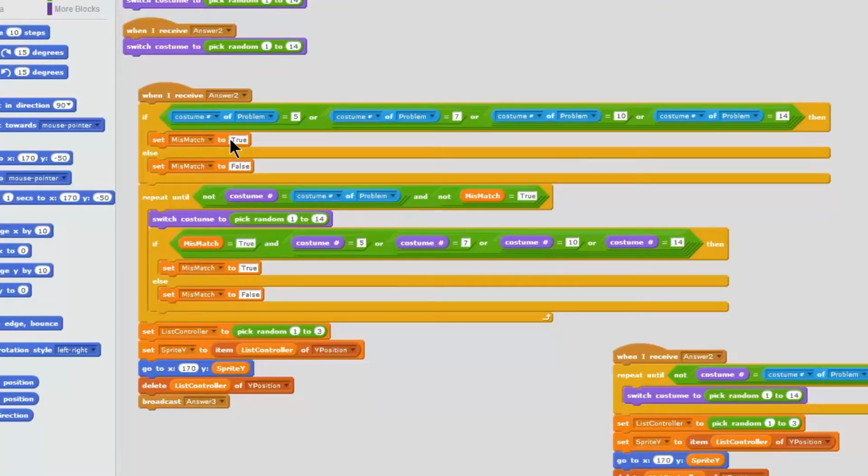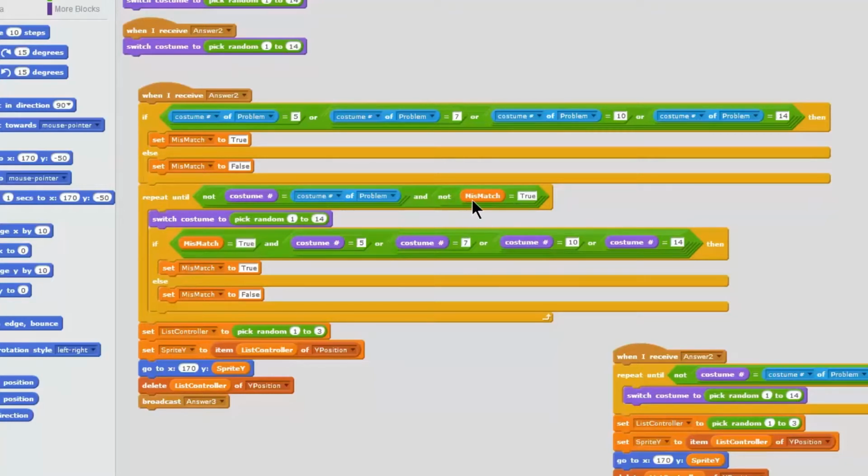If mismatch is true, we're going to come down here to this repeat until block. It's very similar to this one, except this one has different details. What we're going to say is we're going to keep repeating until the costume number is not the costume number of the problem and mismatch is not true.